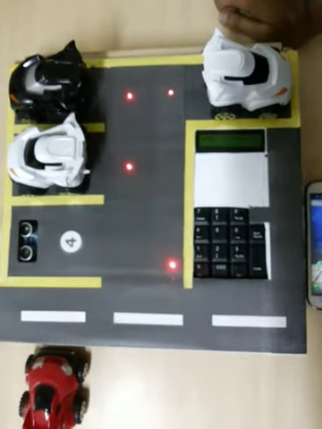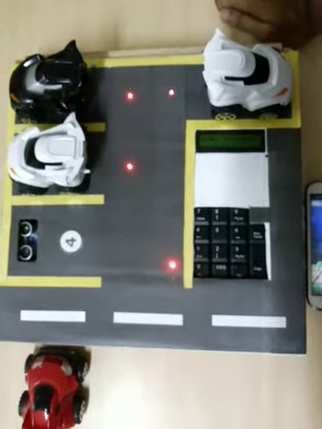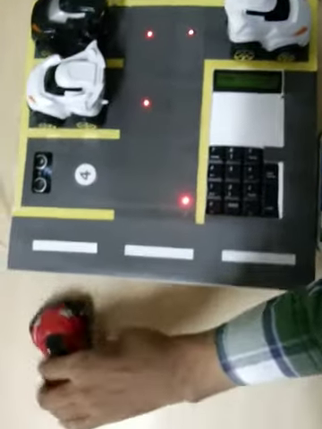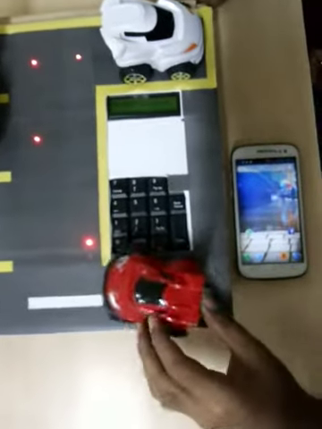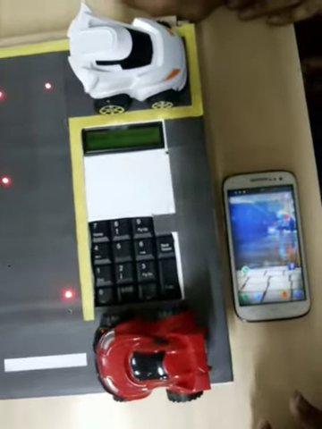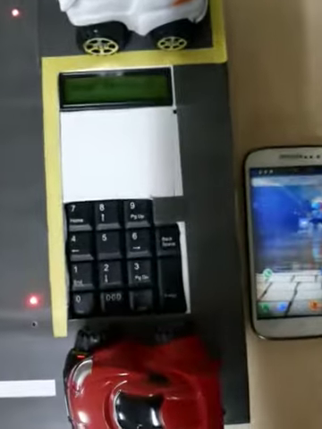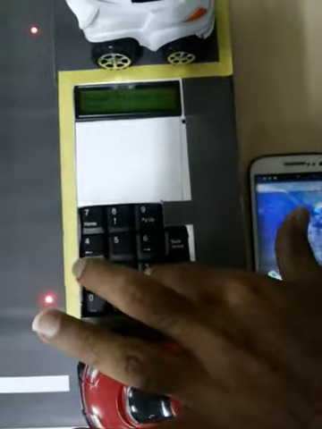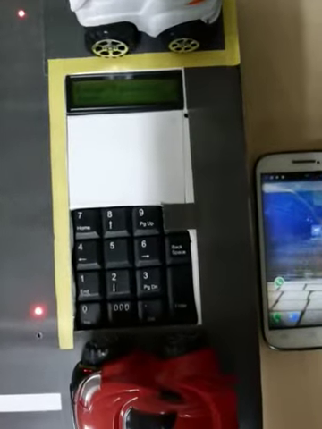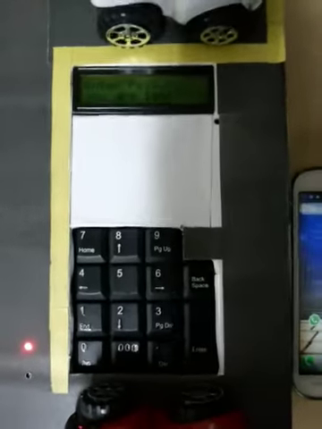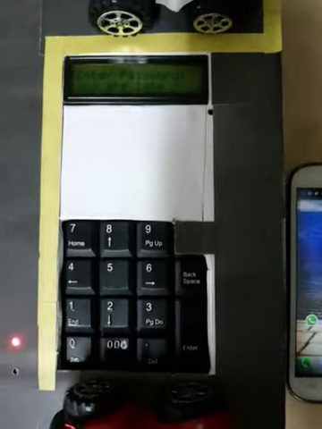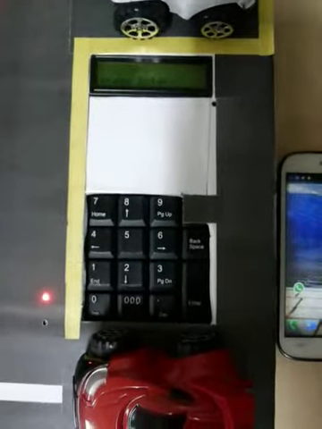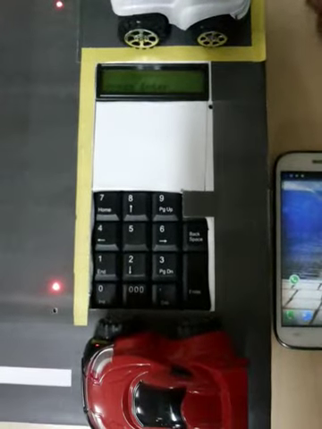Now, as we remember, the user who had booked before, user 2, arrives at the parking slot lately and enters the OTP. It was 1403. The message is displayed, "You are late." Thus, the reserved slot for the user has been deallocated and is open for others to book.